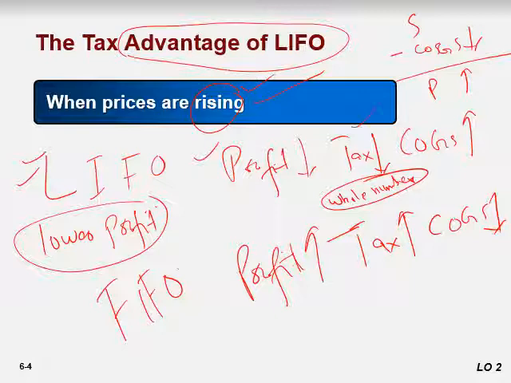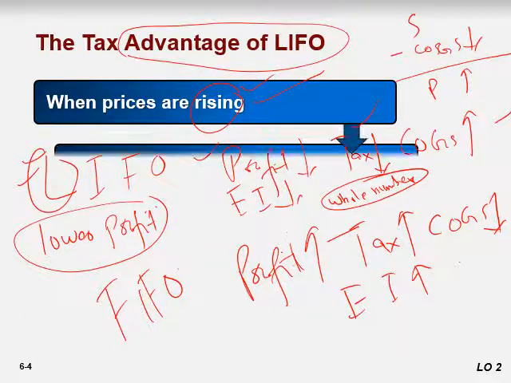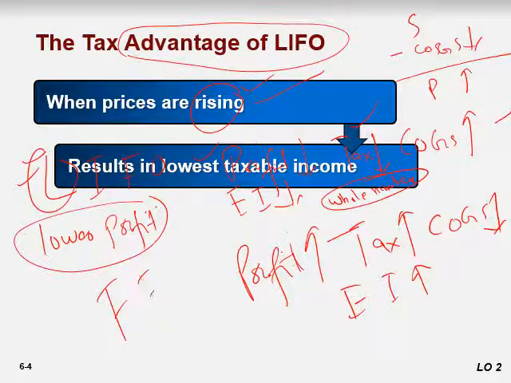lower in LIFO, right? And also just focus on the L of the LIFO: lower profit, lower taxes, lower ending inventory, right? And the opposite of LIFO is FIFO. You can just say that ending inventory is higher. So that is just to give you a quick hint, so you can have this logic as well. So let me just remove it here.